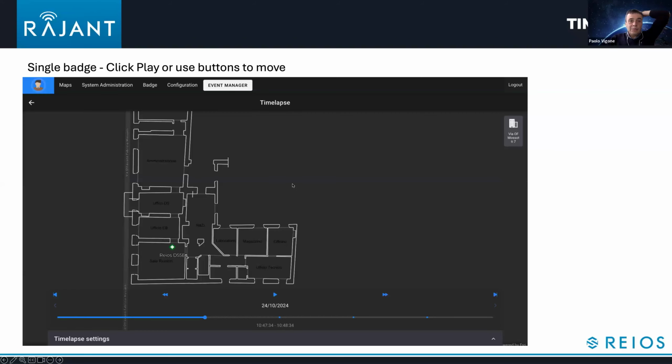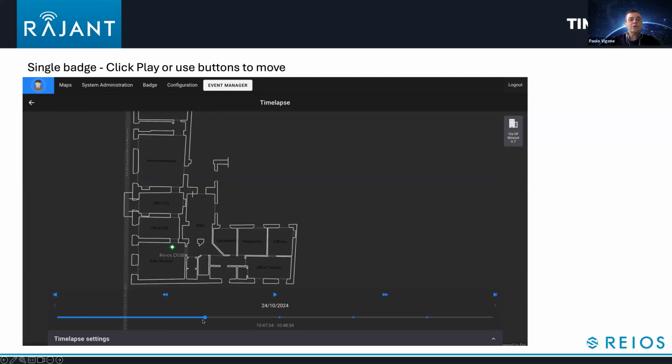After clicking generate time lapse, the system displays the map, displays the badge icon, and provides the sliding menu, where you can move back and forward using the button.